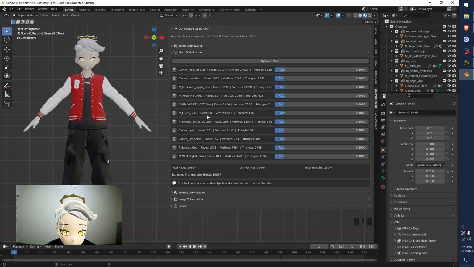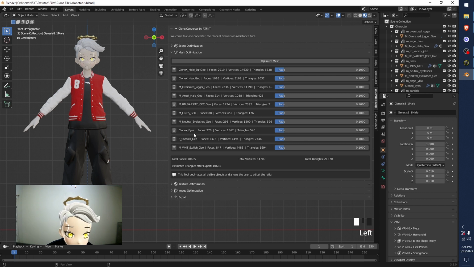From here, what you want to do is look through all the model names and get rid of things you don't need. For example, eye shine doesn't really do anything. It's a thin, transparent layer over the eyes. You can always delete eye shine pretty much. So you can hit this little trash can here, and it will remove the object and delete it completely. And you can see no visual changes have occurred.